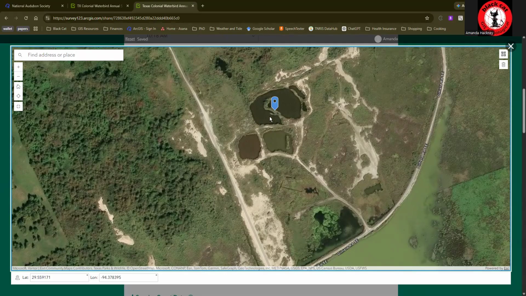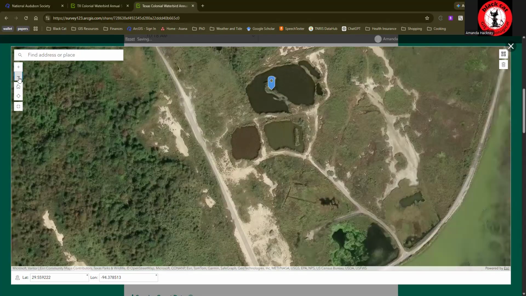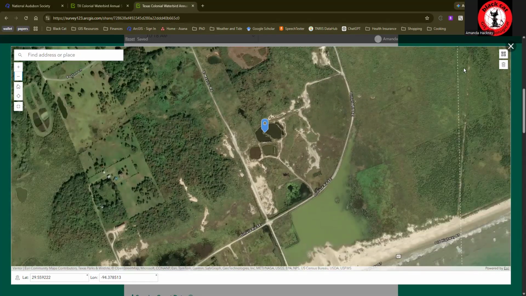And to plot my point, I just click with my mouse where I want it. Now, if I put it in the wrong spot, if I wanted to put it over here or over here, whatever, I just re-click and finish it. If I'm out on the boat at the time and I'm using it on my phone, I can use the Find My Location, and it will pop it there. And I can also use the buttons here to zoom in and out to get it as exact as possible.